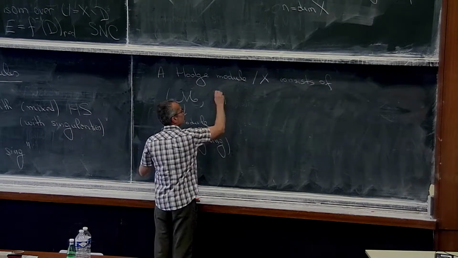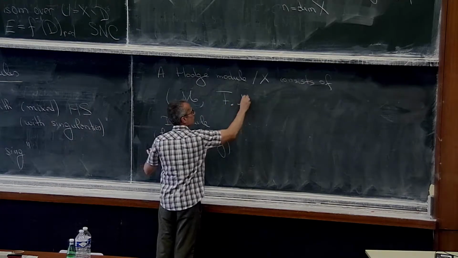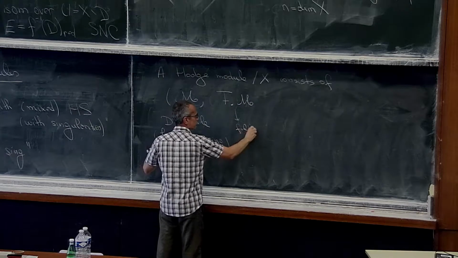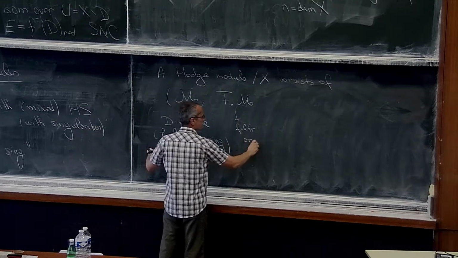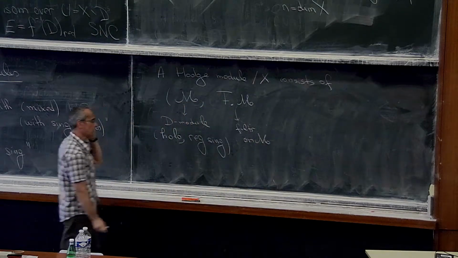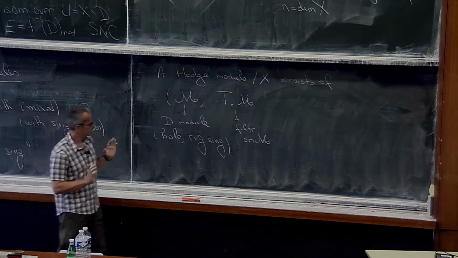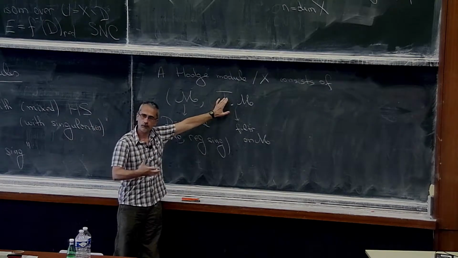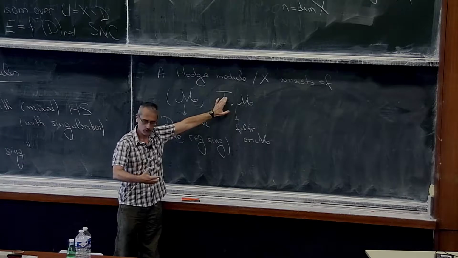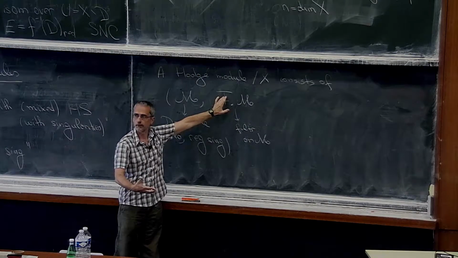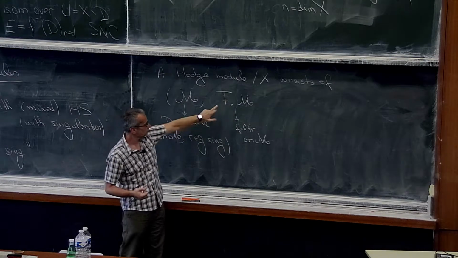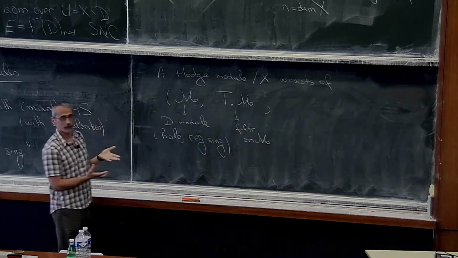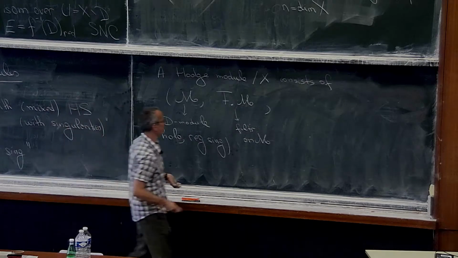discussed before. So this is a filtration on M. But the thing to keep in mind, what's very important, is that this is given to you. So here you don't have a choice of taking whatever filtration you want. It comes with a God-given one, and then you have, as Claire was asking, a Q structure, but that will not play much of a role.